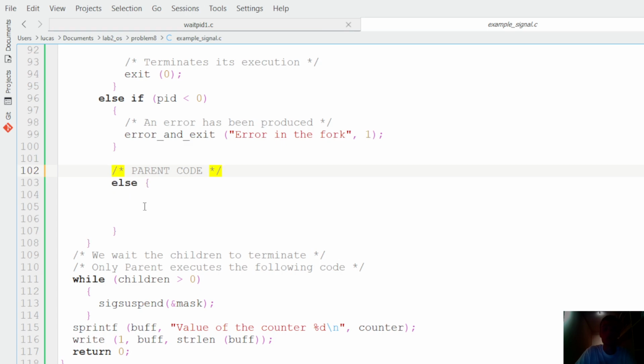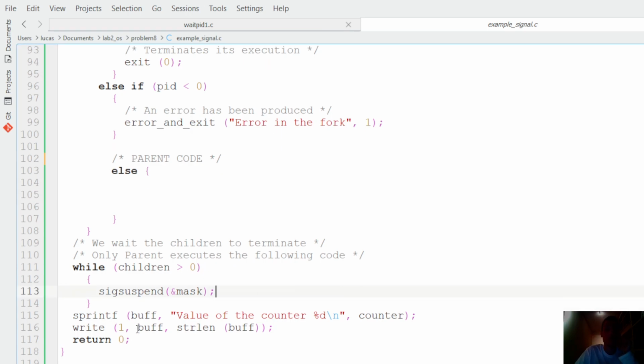What we need to do inside this parent code, very, very important not to forget, this is key, is define the mask that we are going to use inside the sigsuspend. We are going to create a mask with all of the blocked signals inside. So essentially here, we can use the sa_mask, for instance.